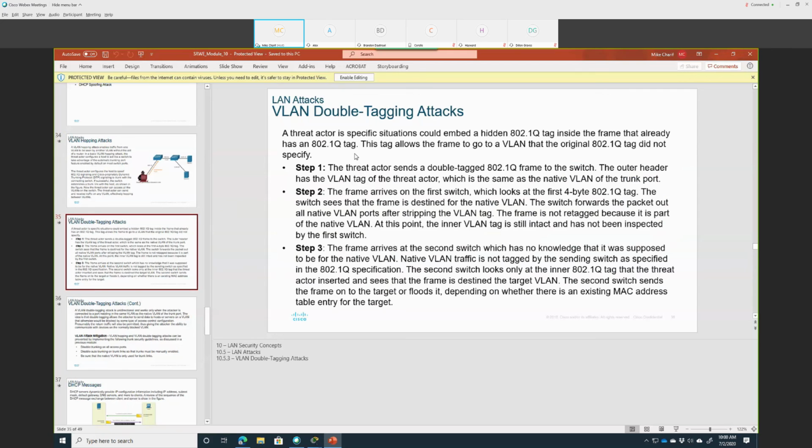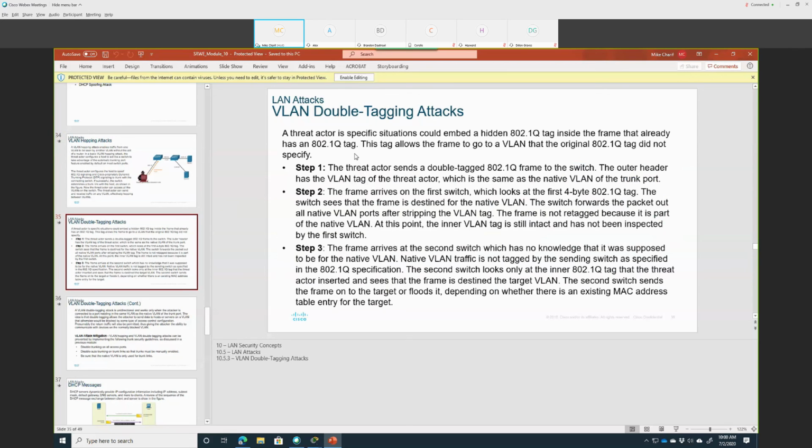Why is it not specified? Because we know when we communicate between VLANs, each VLAN has a tag. Like this is the frame. For example, we know the frame belongs to VLAN 10, VLAN 20, VLAN 30. We add something to the frame, like a frame ID, or they call it tagging, to know which VLAN the frame belongs to.